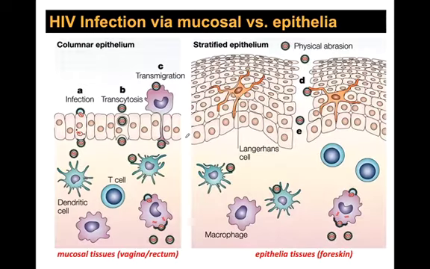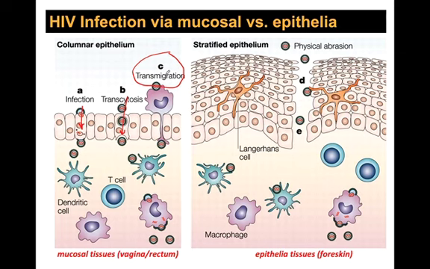It turns out that the initial infection is mostly through macrophages and other cells that are just under the epithelium. So if this is the columnar epithelium in mucosal surfaces, then it has to get through a single layer, and you can see that this is either by direct infection of the epithelium, which is the least common event, or transcytosis of virus. We know that happens in vitro, but the main way is that it's going to infect cells that are stretching across the epithelium.